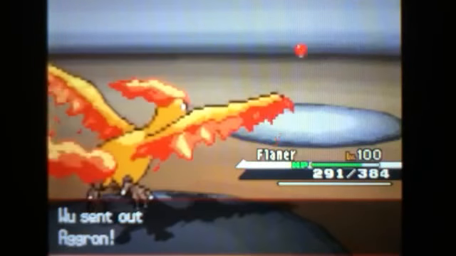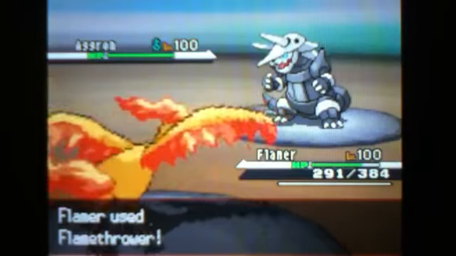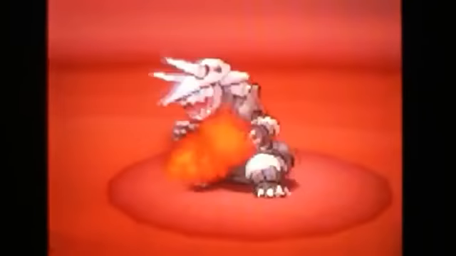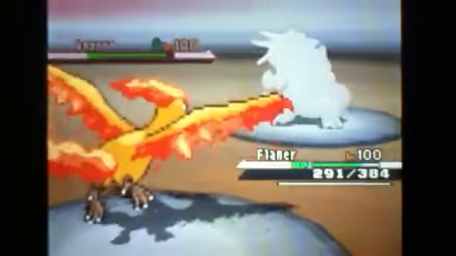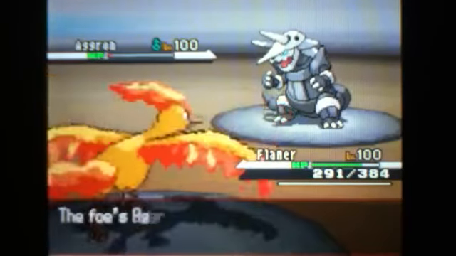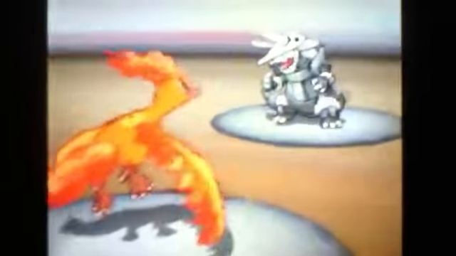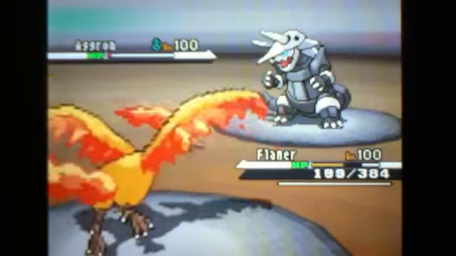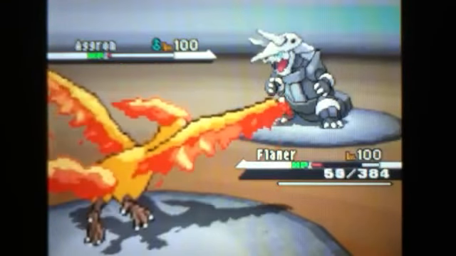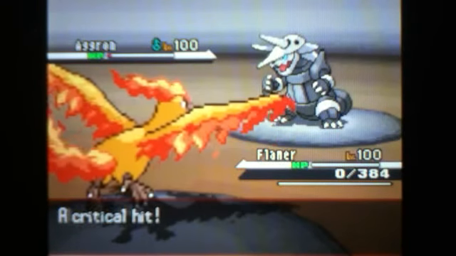So now he brings in an Aggron, and I know I'm pretty much done here. I'm not confident that I can OHKO this thing, just because, I mean, they are pretty bulky. So I bring him down to really, really low red HP. And because of that, he is able to get off a Head Smash. And because I'm 4 times weak to it, and he gets a crit, he can kill me.